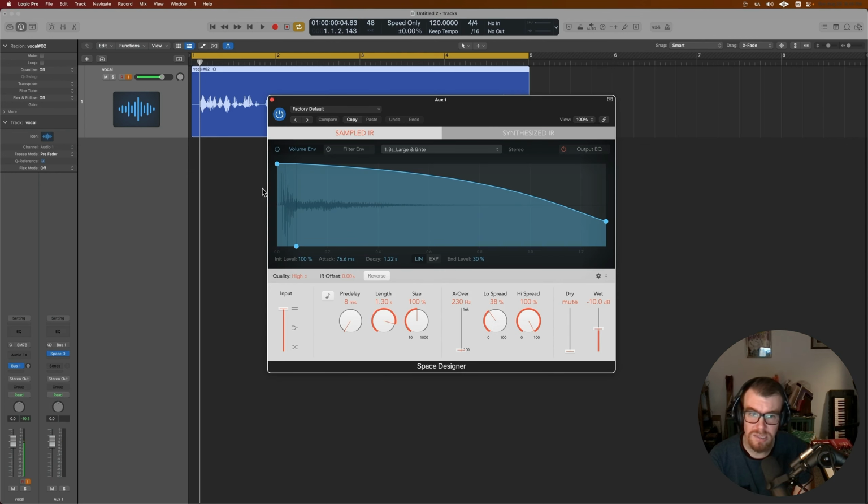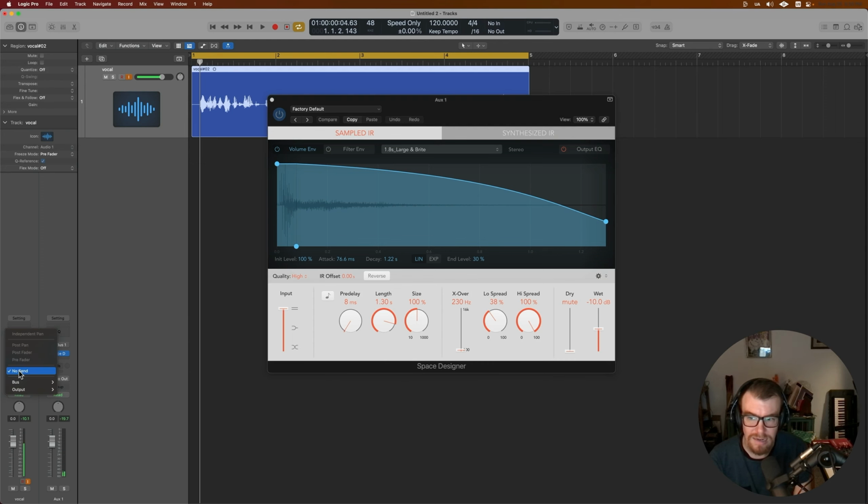Let's go with Space Designer. This is the Logic Pro stock convolution reverb. Yes, there are lines, but don't be afraid of the lines. Since this is a send, we already have the dry signal on the vocal channel, so we need to keep the dry muted. We leave the wet as it is, and if we turn up the send amount right here, it's going to send more of the vocal into the reverb. Fascinating. Let's keep it down there.